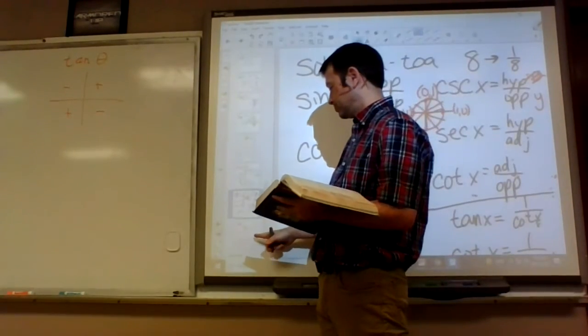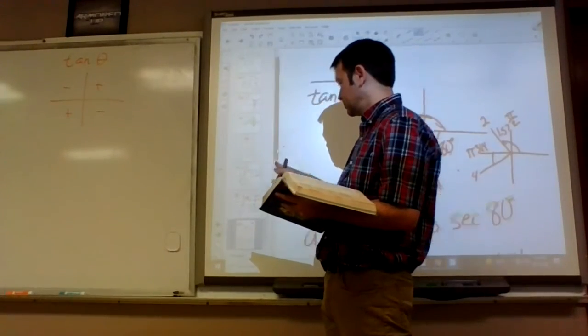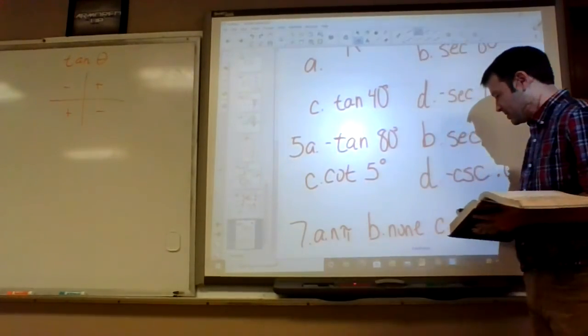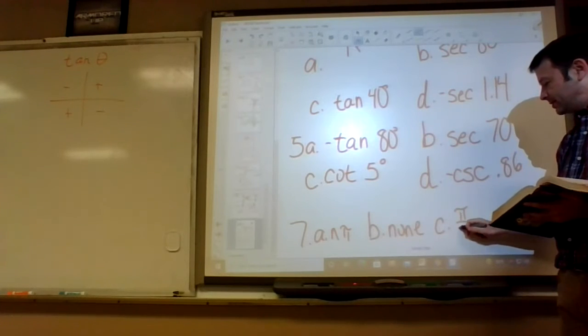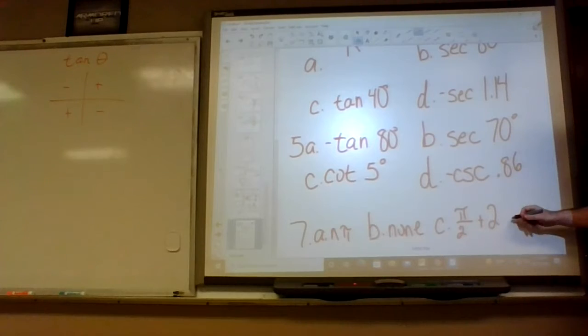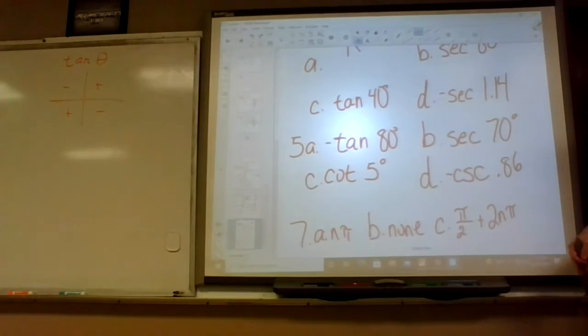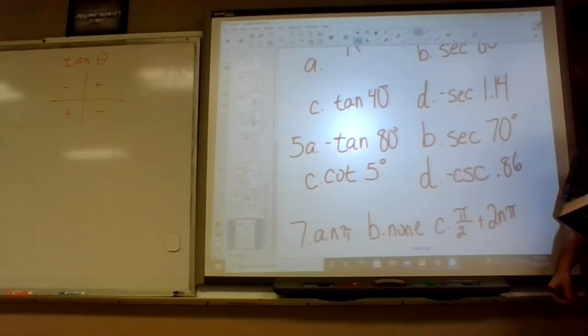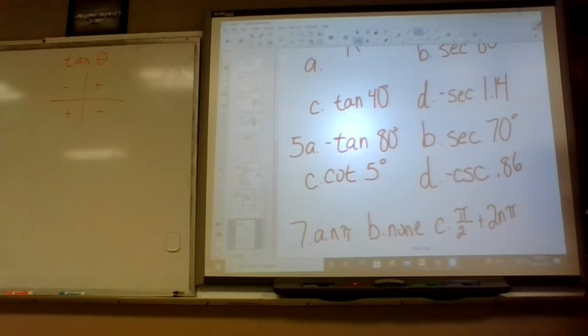What? Pi over 2 plus n pi? Yeah, pi over 2 is basically 90. But then why can't we just put 90 plus 180? Because if you keep adding 360, it's gonna keep working. So 2 pi is worth 360. They put the n in there because you could go an infinite number of times. If you keep adding 360, add 360, add 360. Couldn't you add 180? No, because the bottom would be negative 1.